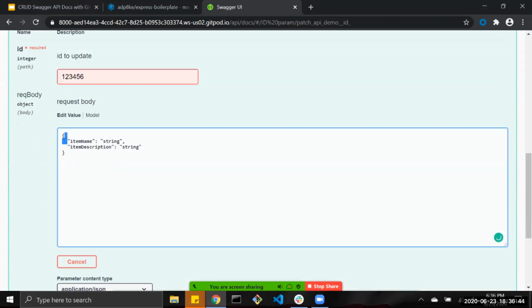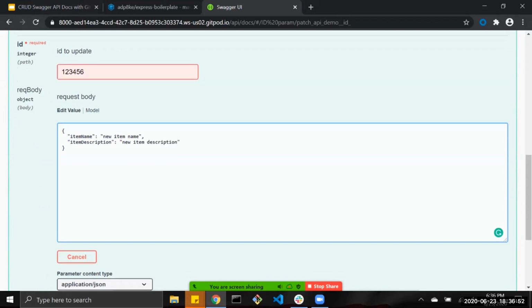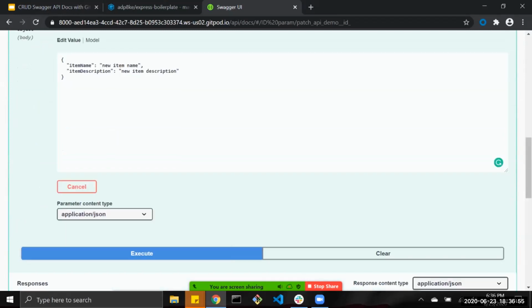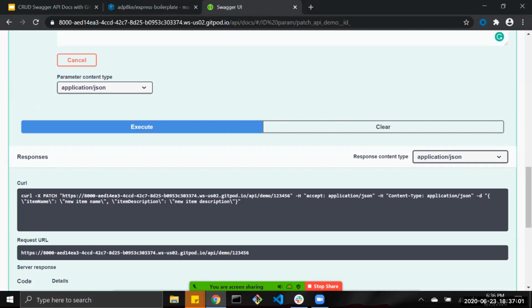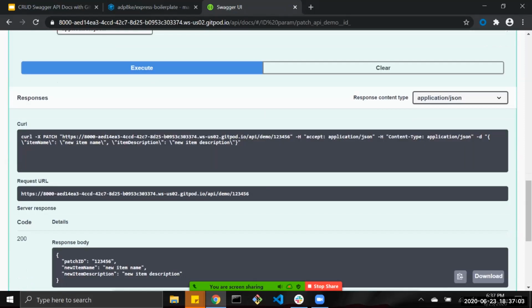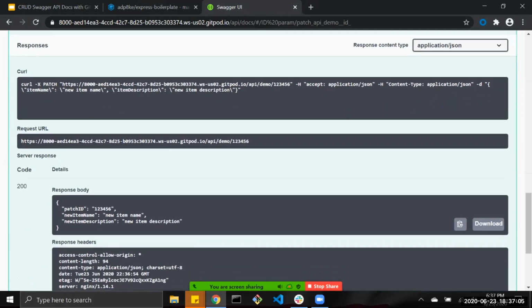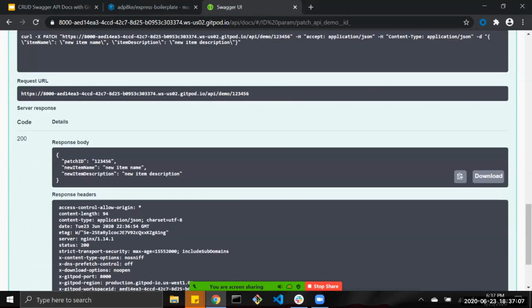And then for our item name, we'll do new item name, and then description, new item description. And when we hit execute, we'll see the curl patch, we'll see the data syntax, and the header with application JSON, request URL, and we get the response body. So we know it works. We saw it go through.